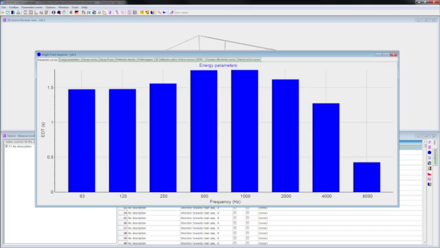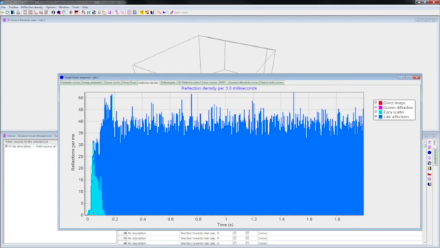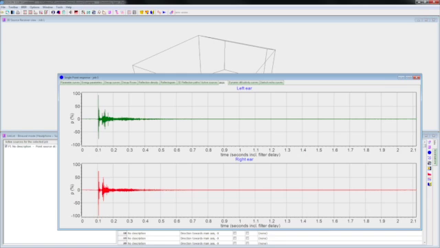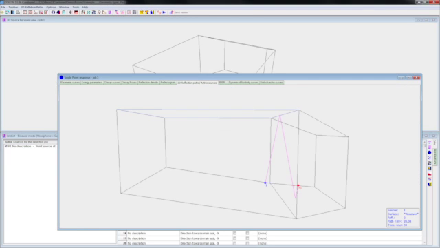It basically calculates the reverb of the room and gives you values such as EDT, T15, T20, T30, etc. It also gives you energy parameters, decay curves, reflection density, reflectogram, and it also shows you the 3D reflection paths of the point source ray, and you can ray trace all the reflection paths as well.